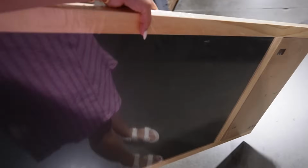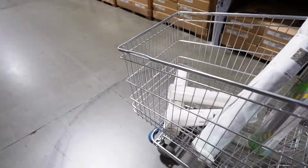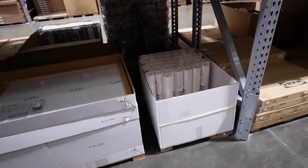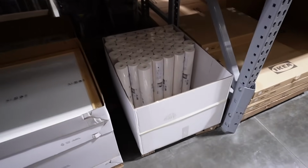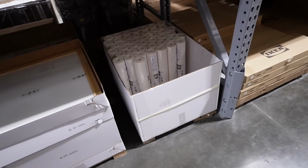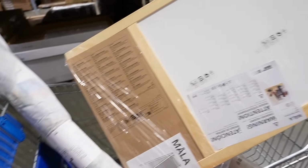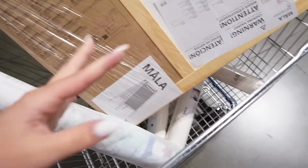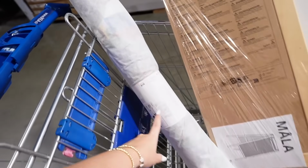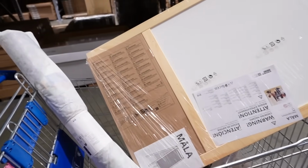All right, I'm over here grabbing the easel for Bryn. She will just love this so much. I already got some paper. I got 3 rolls. Brian was like, that's plenty. But I don't know, I don't come here very often. But I'm sure I could find it online somewhere. So I'm just going to get the 3 I have. I might grab one more though. So I got the easel, the paper, and I got the whiteboard and chalk stuff too. And then I'm going to get one of those little rugs as well. So just a good day for Bryn, I guess.